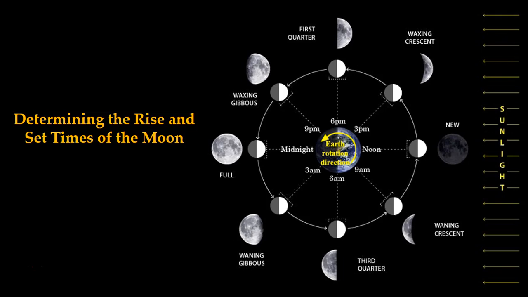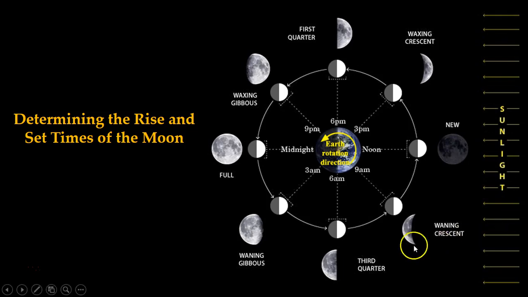So what you're looking at is trying to say, when am I going to see certain rise and set times of the moon? The last slide talked about this 52 minutes later every single night. But then what ends up happening is because of the revolution of the Earth, it sets it back. So for the purposes of this slide, we're going to drop that 52 minute change that we've just discussed, and we're going to look at what time we would see the rising and set times of one phase of the moon.